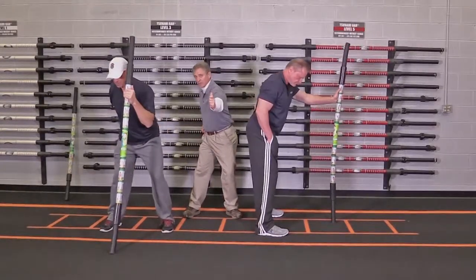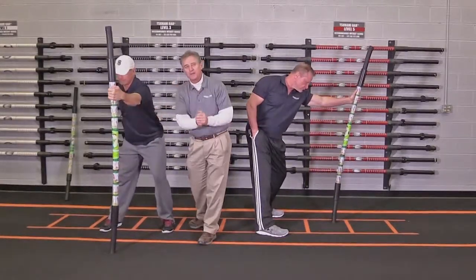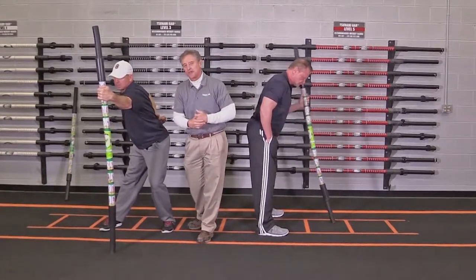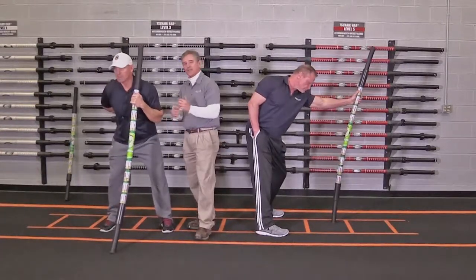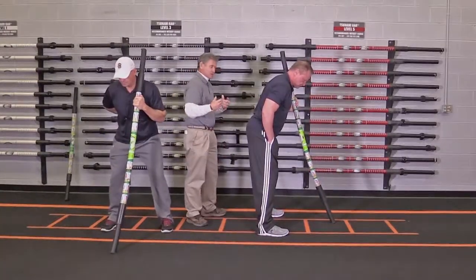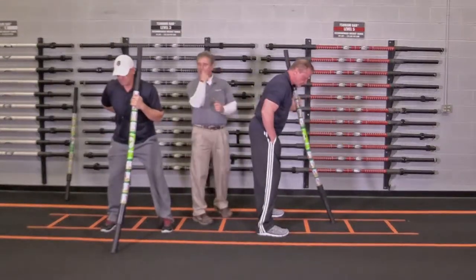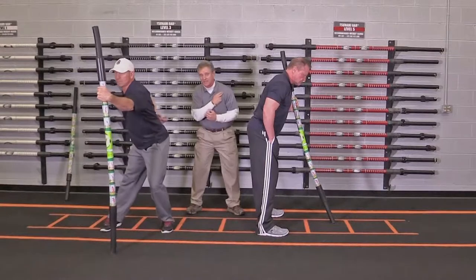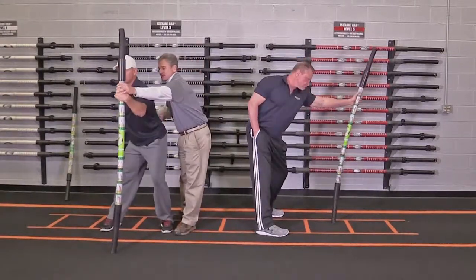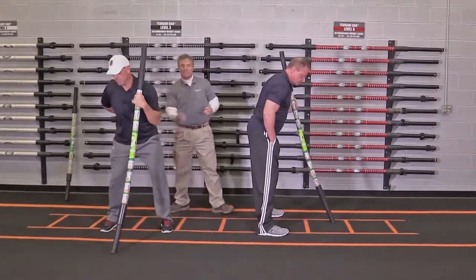As you turn, you're going to straighten this left arm. This is not just a backswing for core — this is a backswing for sequencing. Now we get the extremities involved, the arms involved. We're trying to store valuable energy stored by the core to ultimately release at impact, but we've got to store it correctly first. Keep your eyes focused on left shoulder and right hip. Notice Coach Taylor — he's pushing and turning, he's got this spine tilt. See this spine tilt? This is leverage.